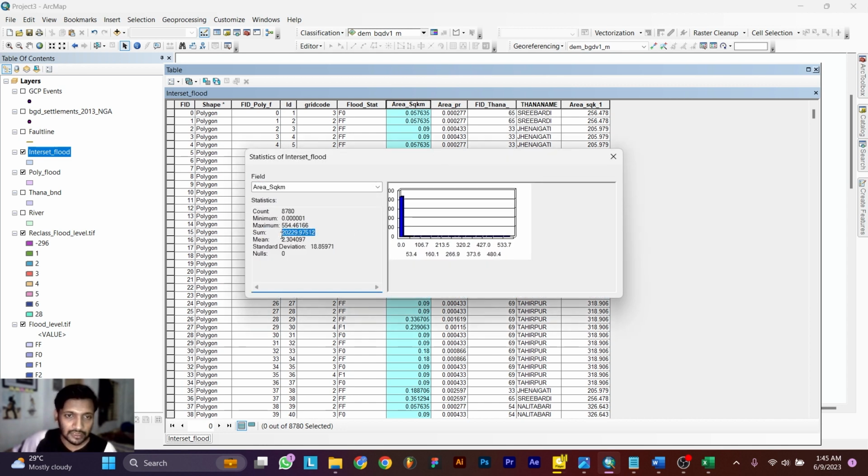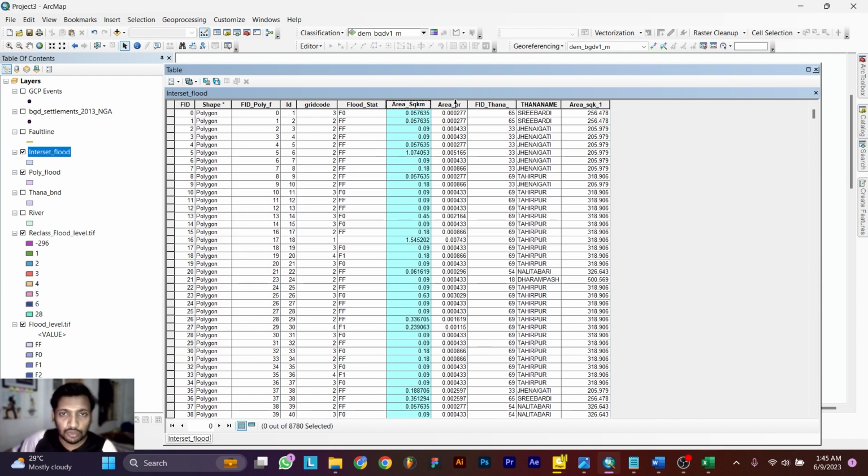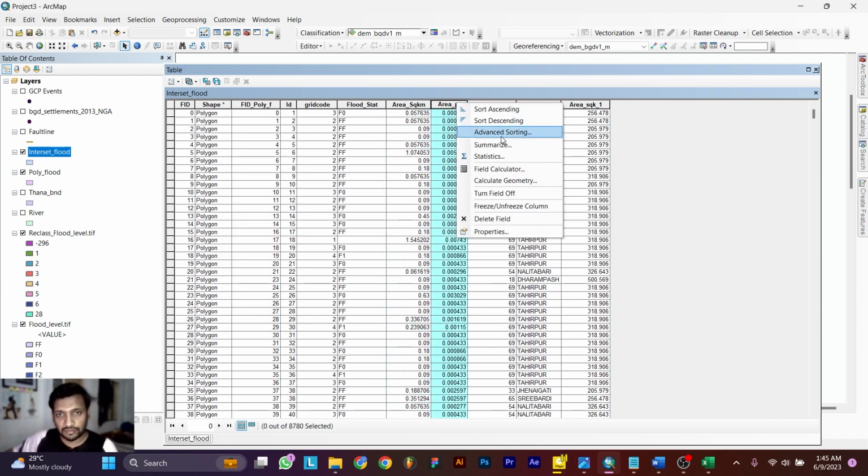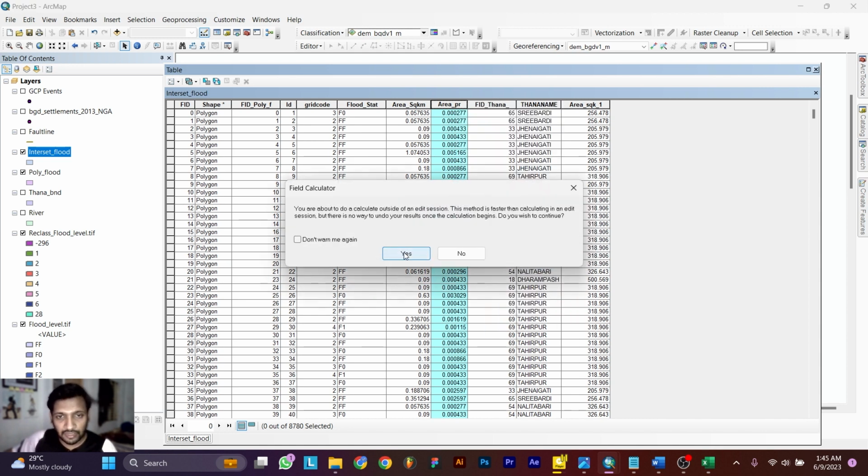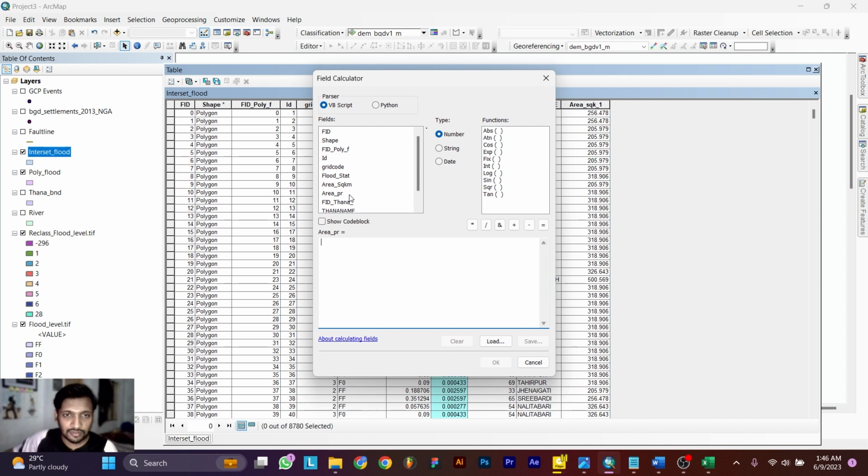Here you can see we are copying this and then going to update the percentage. Okay, so we will go to the field calculator once again and then just change the equation. So the equation is area square kilometer divided by the sum into 100. Okay, then make it OK.